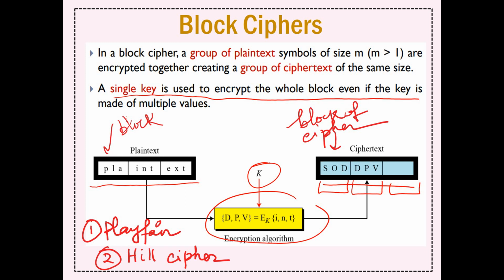And if you remember, Playfair and Hill cipher, in both the cases, these are some of the examples of early block ciphers, where basically a digraph, two letters, was considered as a group, and we were trying to find out the pattern, the combinations that were happening in the whole encryption process. Remember the Playfair and Hill cipher, that's what we are doing, right?